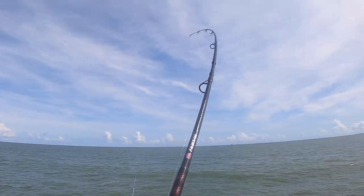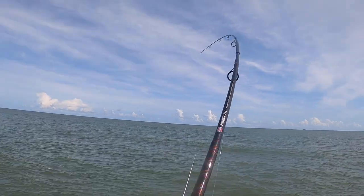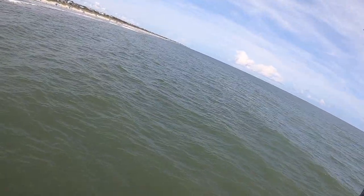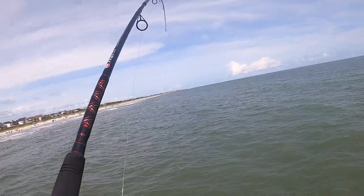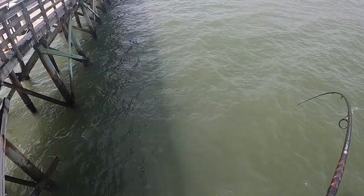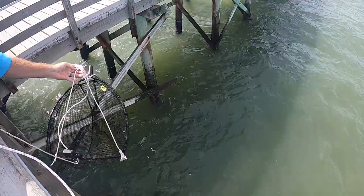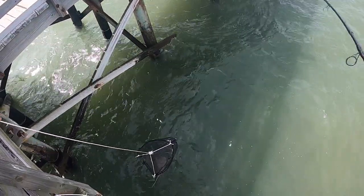Got him. Got him. Got it. Don't know what it is, but we got him. My guess, this might be a stingray. It's not really running. Fortunately, she's coming right this way. It's a pretty heavy whatever it is. It is right there. She was right there. Come on. Nah. Do not go that way. Big ol' stingray. There she is. There we go.